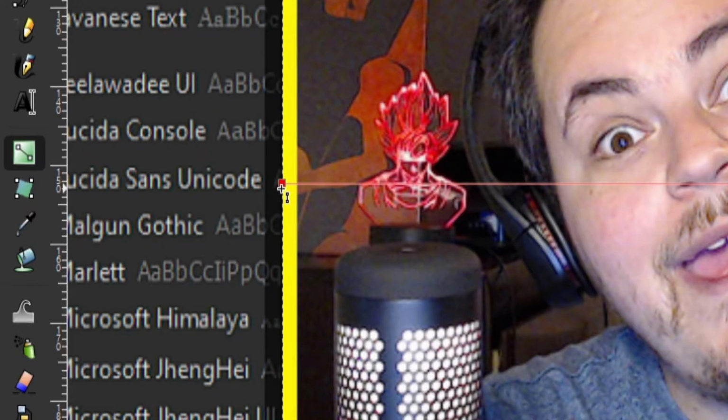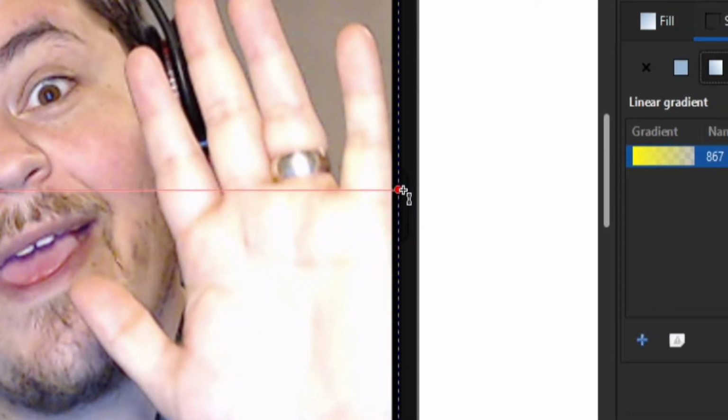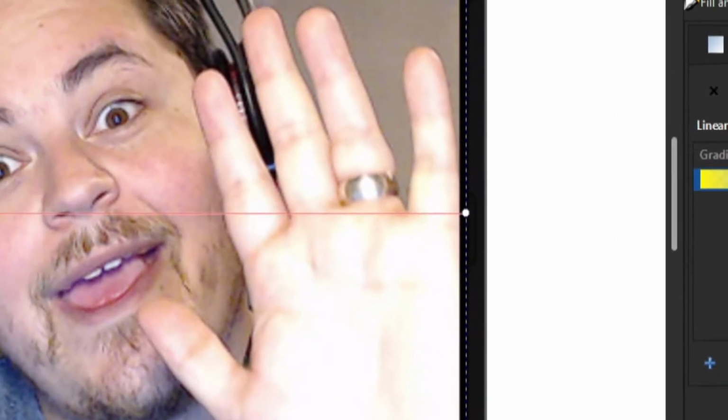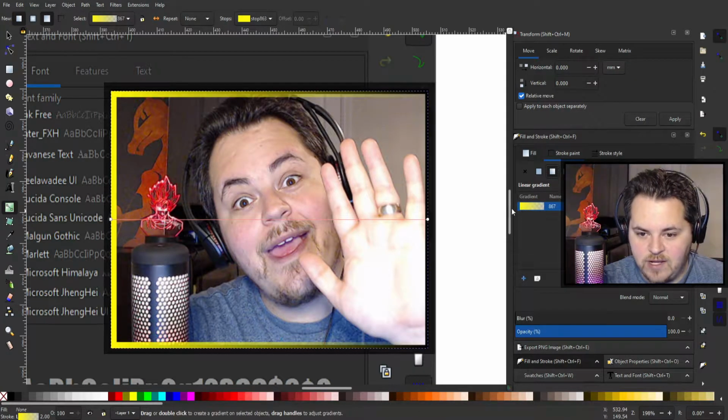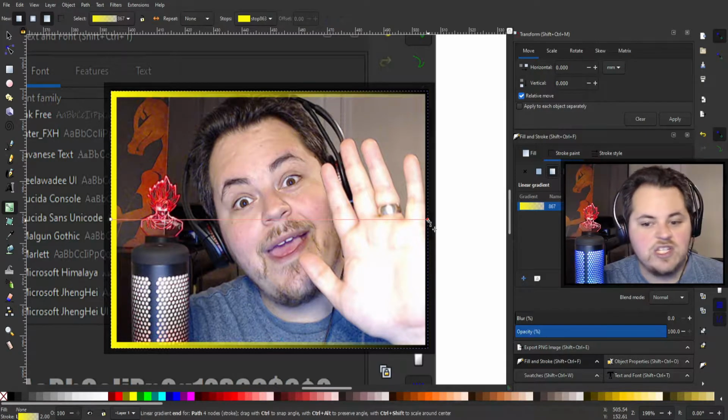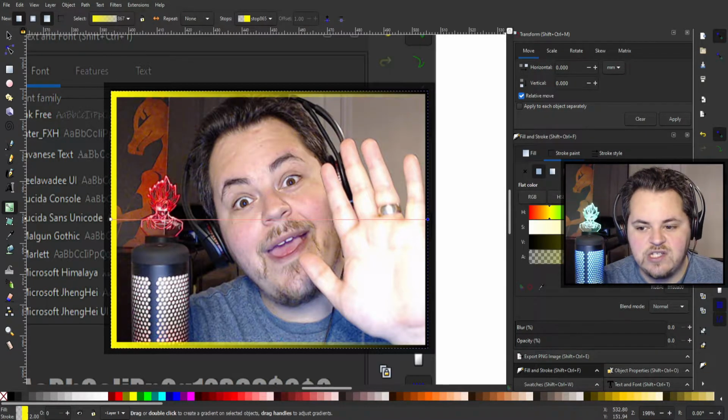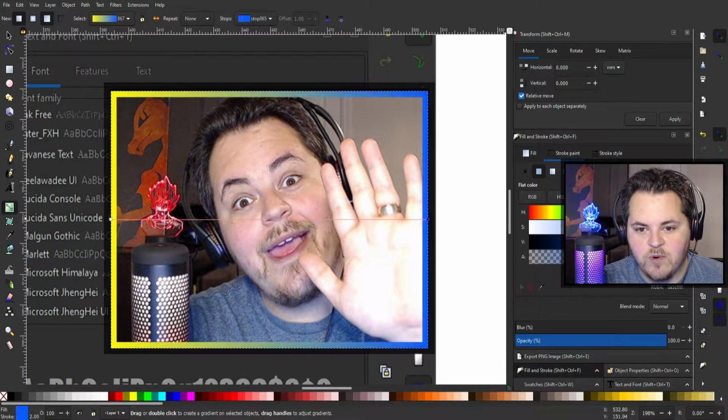Let me rephrase. You'll see that there is a square and a circle. The square is the color on the left in the gradient. The circle is going to be the color on the right. So if I go ahead and just click on the color on the right, I can now change this to whatever I want. Let's do blue and yellow, or yellow and blue. Now under the alpha, I can set it so it's more and more visible.